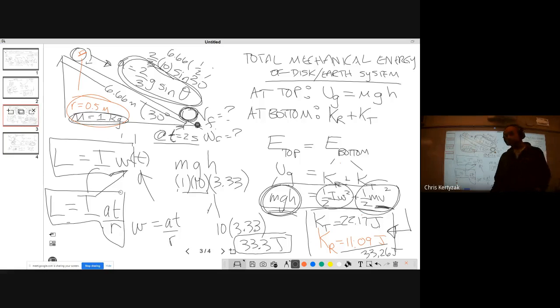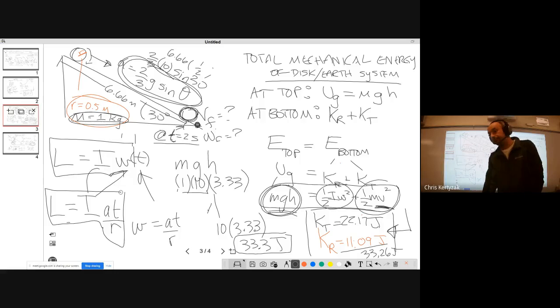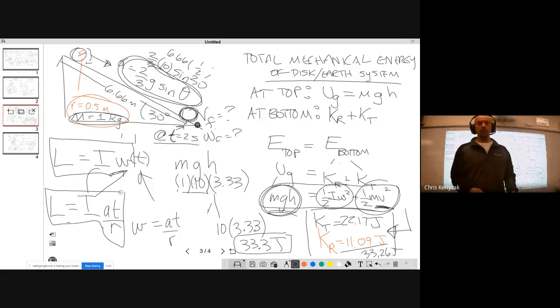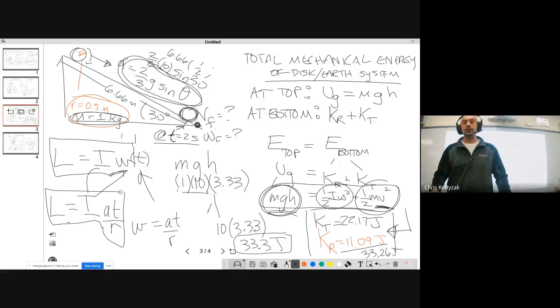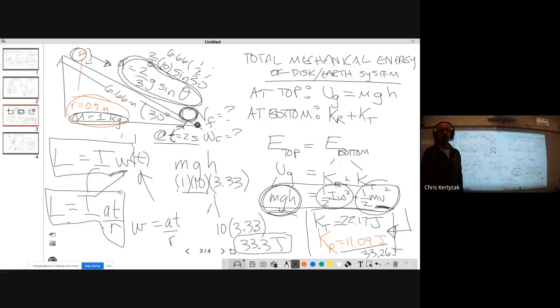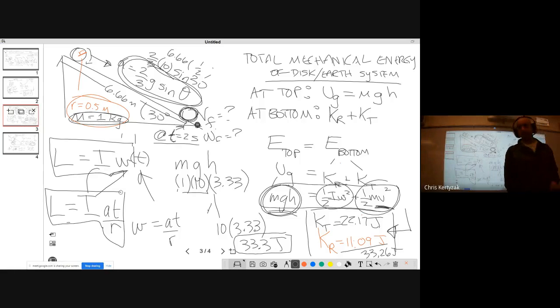How about the mechanical energy? Did the total mechanical energy change as it went down the ramp? No, because this wasn't sliding. This was rolling. Very, very little heat is created when something is rolling. That's why things roll forever. You roll a bowling ball on this tile floor, it keeps going, keeps going forever. Yet when you slide something, it almost immediately stops because of the frictional effect, turning that energy into heat.